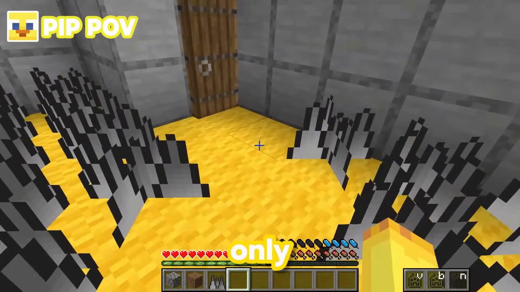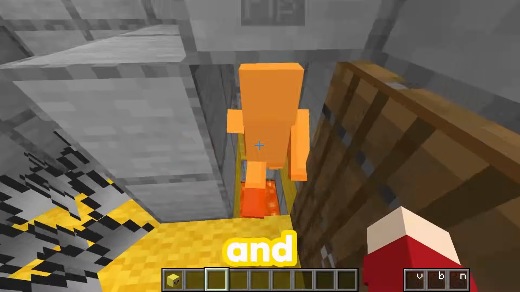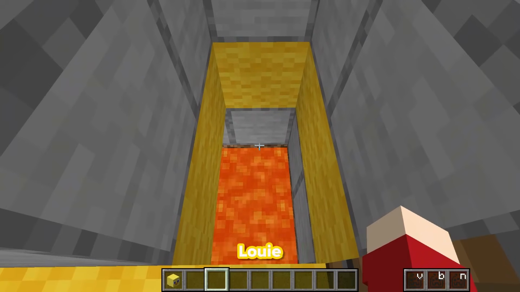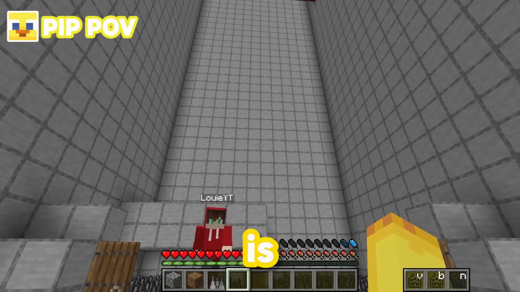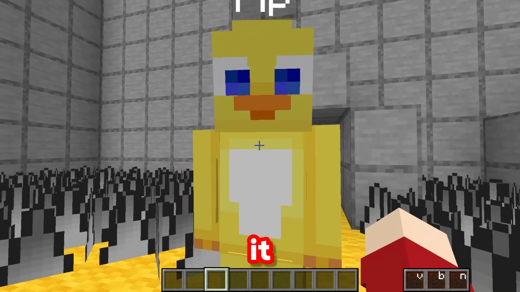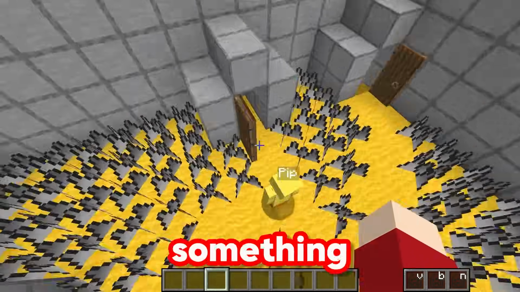All right, there's only one door left. JJ, I know you're behind here. Get in there! Help! Louie, I give up. Where is JJ? I've been through your entire base. Well, buddy, it seems like you haven't been through my entire base. Just follow me. I'll show you something funny.